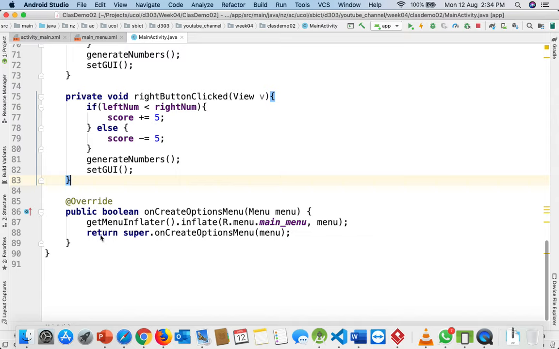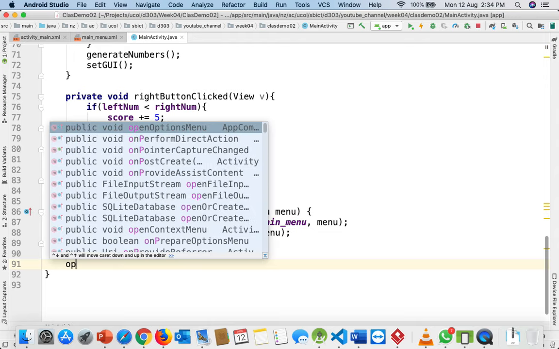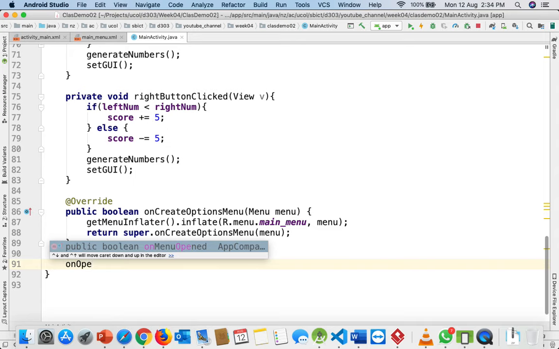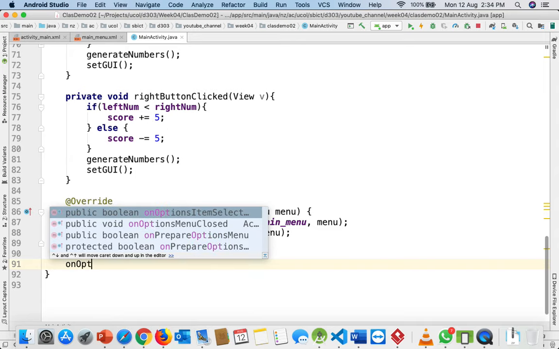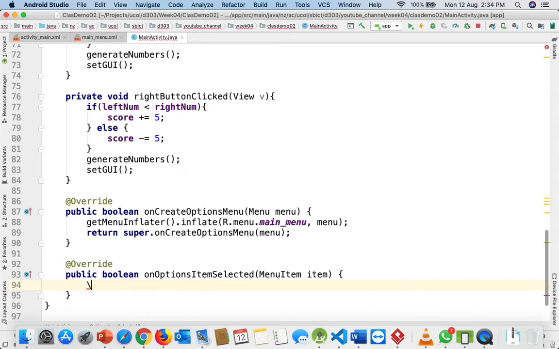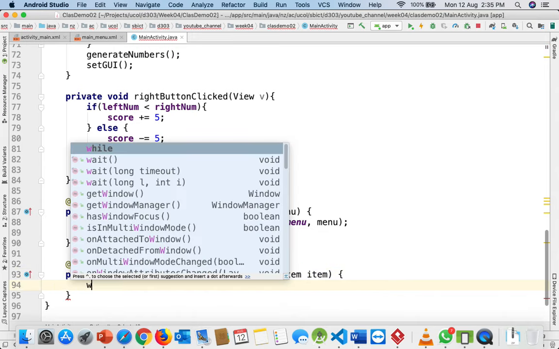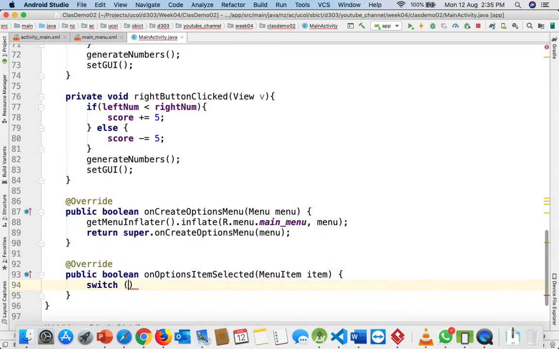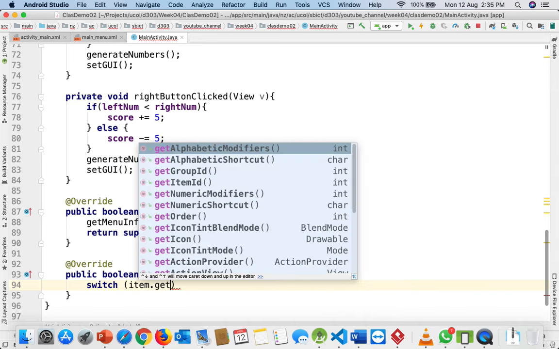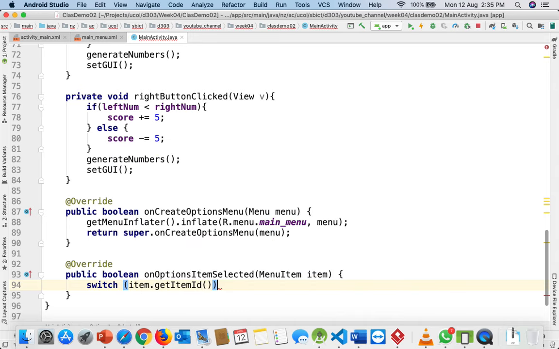Fine. And now we need to implement the other method, which is on option item selected. And again, look at that, we have that particular item. And then we can switch item dot get item ID.